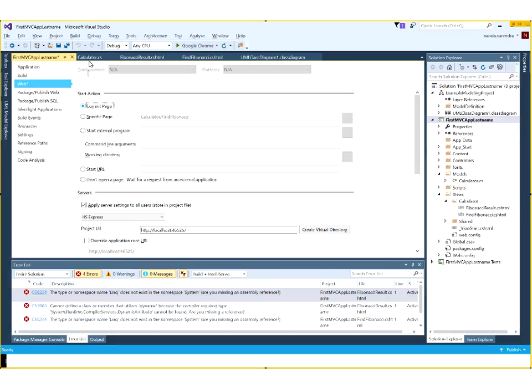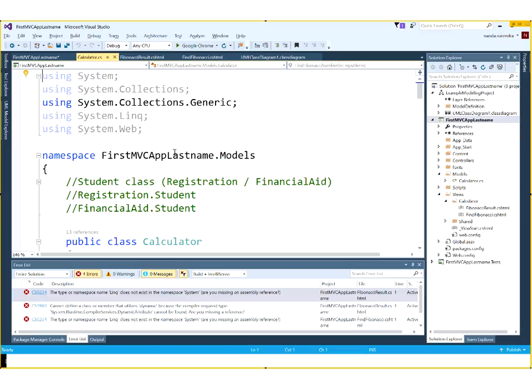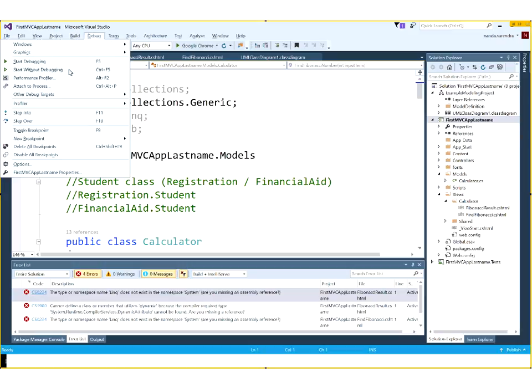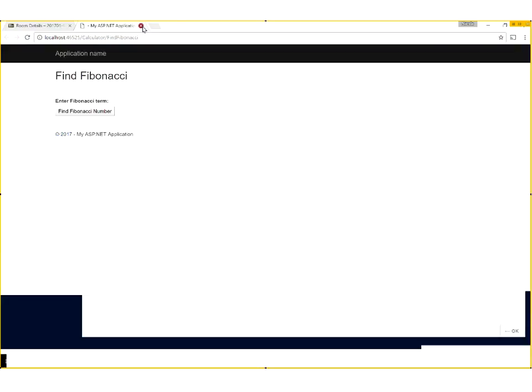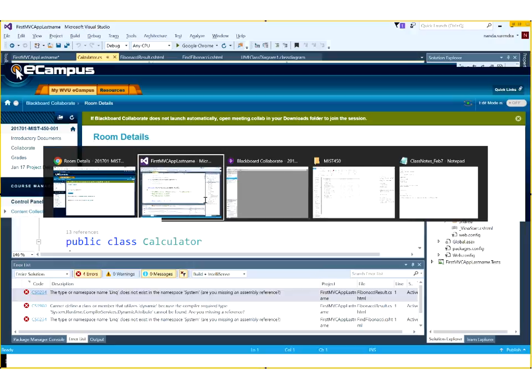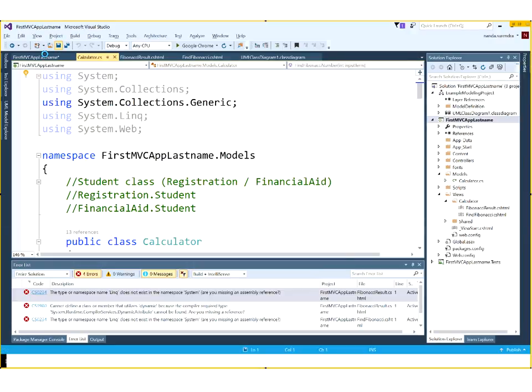By default, it starts from the current page, and if my current page is a model page and I try to start without debugging, let's see what happens. I just need to save it.